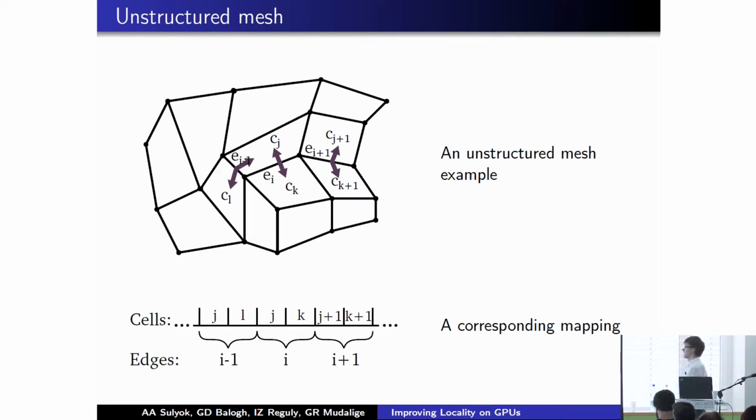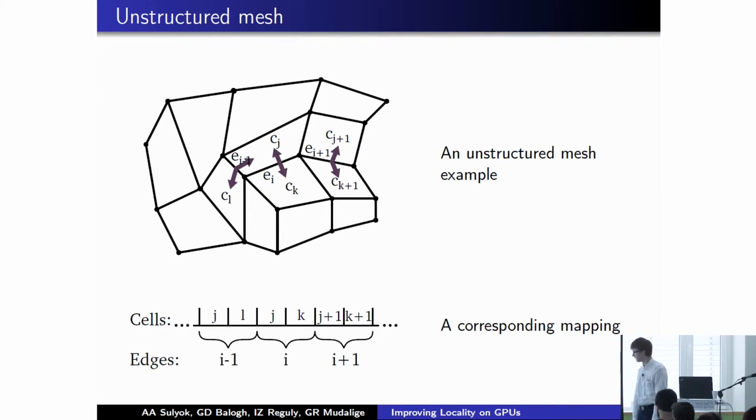So an unstructured mesh is just a collection of sets, edges, nodes, and cells or faces if you're in 3D, and connections between them that are called mappings. These map from the elements of one set to the other set. And when you have a loop or a kernel that iterates over the elements of one set, for example the edges, then you will access directly the elements of that set, here the edges, and all the other data indirectly through one of these mappings. That means that the access pattern is known only at runtime and can be highly irregular.